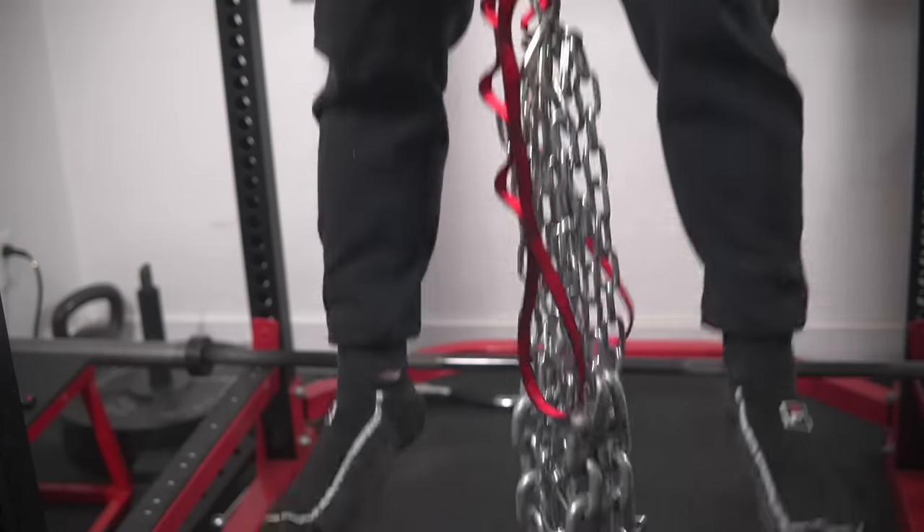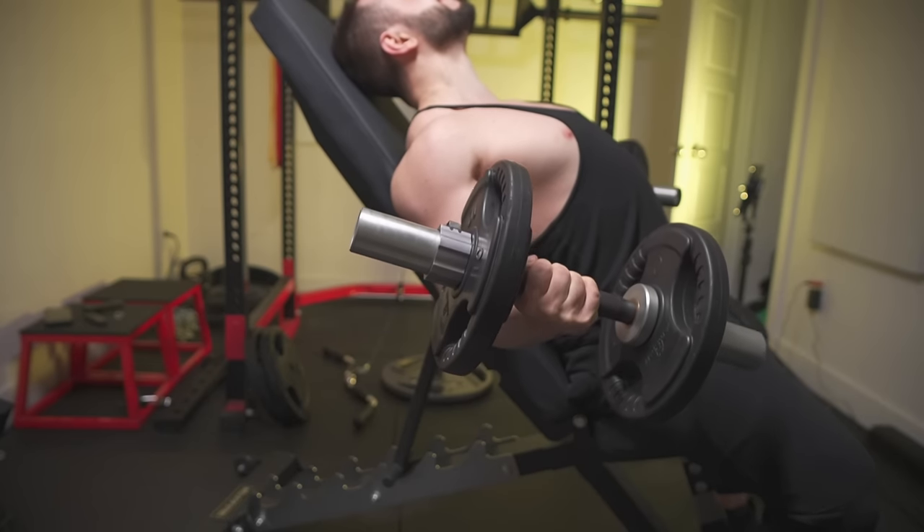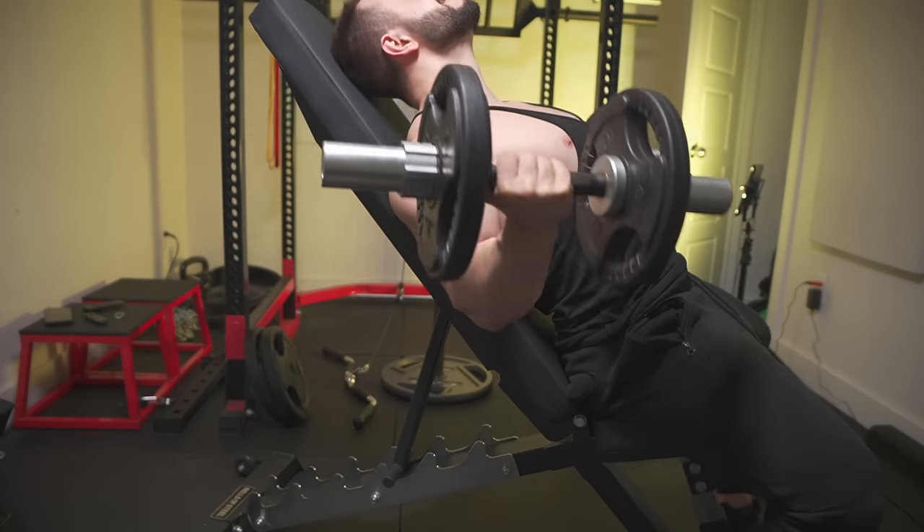Now I want to talk about the calisthenics world, because it seems like there are extremists on every side. A lot of guys state: just get stronger at the weighted chin-up and you'll never have to do another curl for the rest of your life — your biceps will be maximally developed. They reference EMG research showing chin-ups indicate higher bicep activation compared to curls. Is that true? Yes. But EMG is flawed by design in many instances — most of it is junk science. Dr. Mike Israetel has the best segment I've ever seen debunking a lot of the EMG discussions.